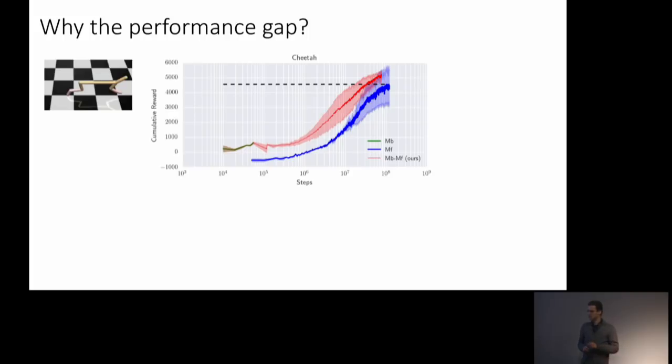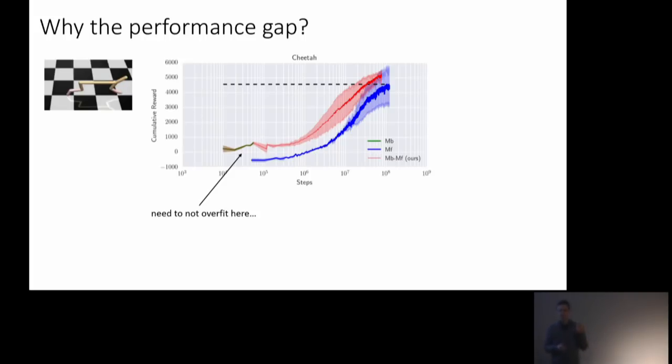Well, the performance gap is due to the following fact: when you're over here in the beginning of learning, it's very important not to overfit, because if the point of model-based RL is to learn efficiently from smaller amounts of data, in 10 minutes rather than in 10 days, you have to actually learn from small amounts of data. And when you're learning from small amounts of data and training a high-capacity model like a deep neural network, overfitting becomes a big issue. So you have to choose a smaller model or regularize that model so that you don't overfit really badly over here.